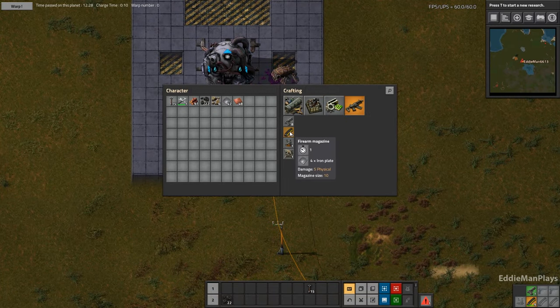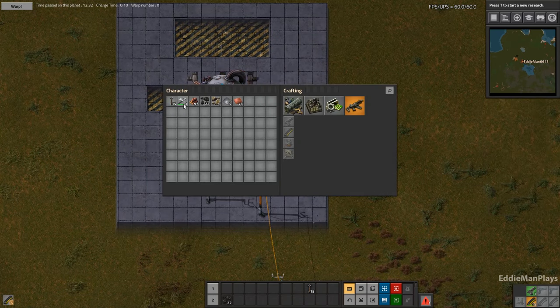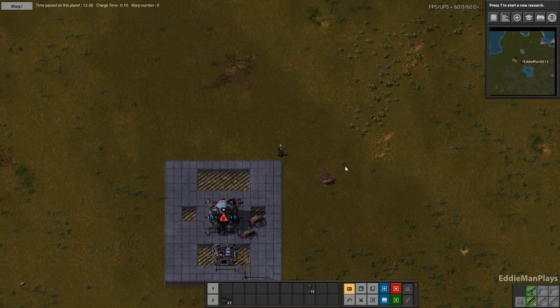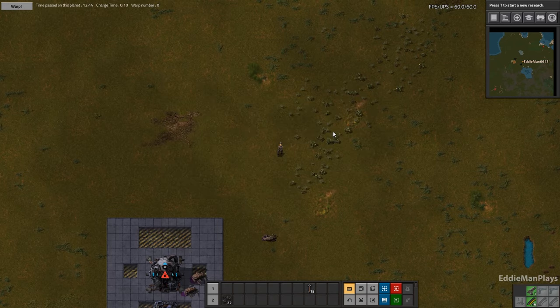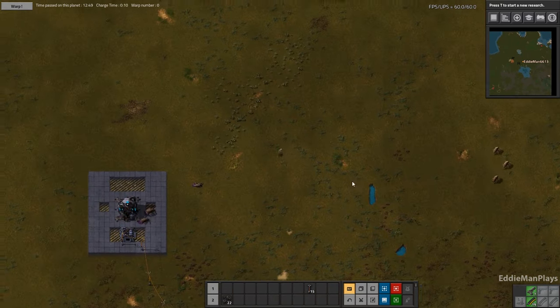Oh boy, they're coming in numbers already. This is not good, guys. We don't even have research yet. Okay. We need more iron. Spiders are kind of close, aren't they? Oh boy, yep. Pollution cloud is already... Yep, see, they're already coming in here.